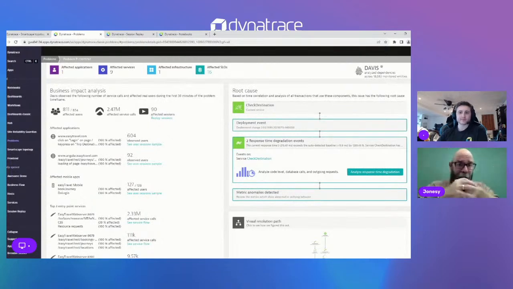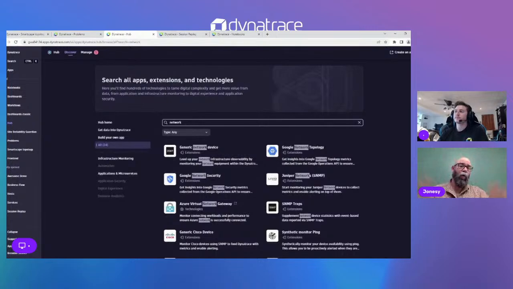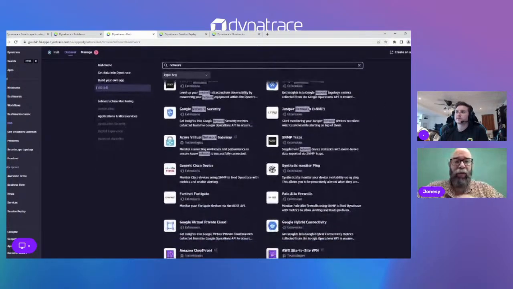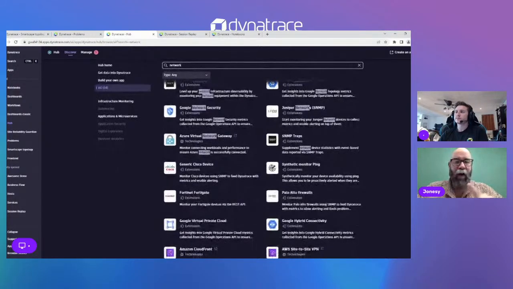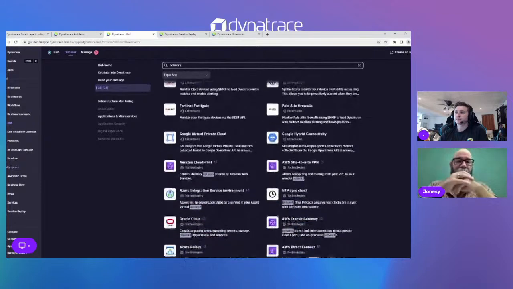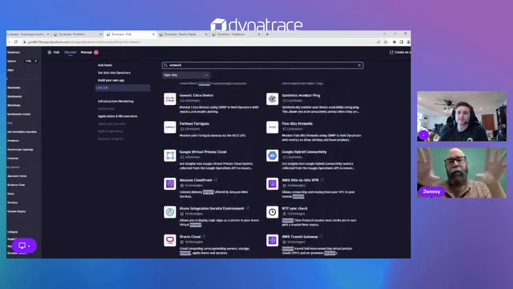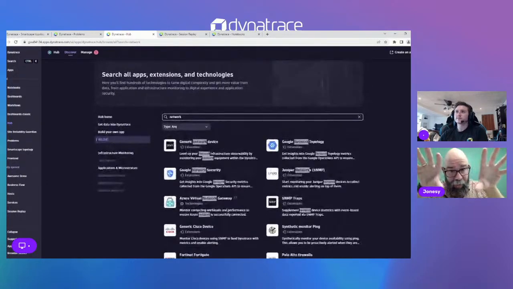In the Dynatrace hub, there are a number of different extensions that you can add to your Dynatrace configuration that can connect to a whole wide variety of network devices. This could be anything from your Cisco routers to your F5 firewalls to your Gigamon switches. There is just a tremendous amount of connectivity for us to be able to add to Dynatrace.